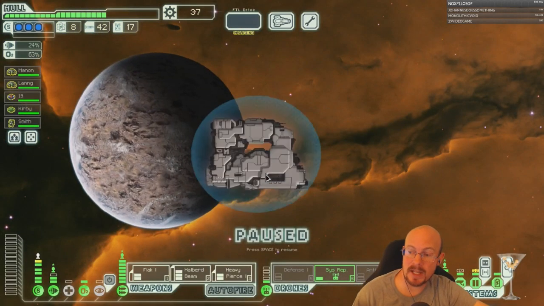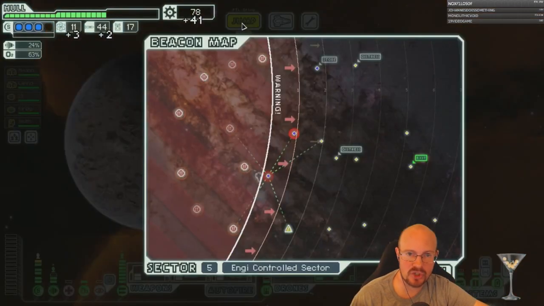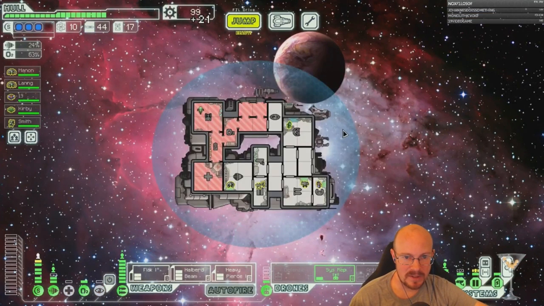Is this still a user-created ship? Yes, this was created by... whose ship is this? Where are you? Your name is not showing up right now. It is We Three Titans, I believe. It looks very much like just the NGA. NGA and B crossed because we got a bunch of drones.